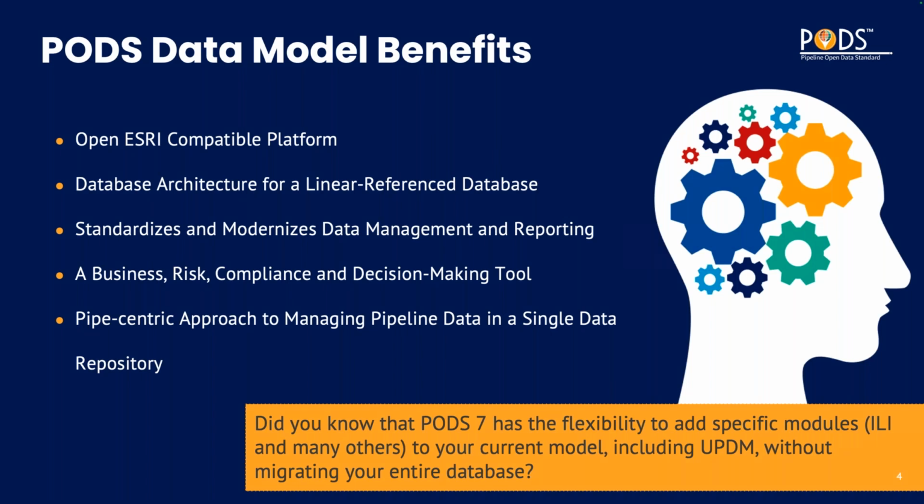We just released PODS 703 utility network and APR, which is very, very exciting that we're integrating there with them. And also the PODS 7 data model now can integrate with UPM. So it's no longer all or nothing. You can integrate the PODS model into whichever database you are currently using and data model you're using.